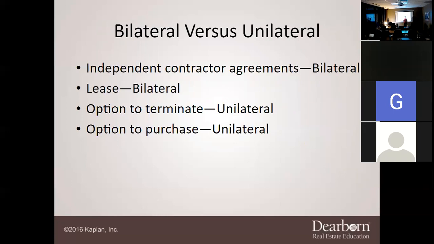Yes, sir. Mr. Keith, can you turn your microphone on for me? What is a unilateral contract? Unilateral is one-sided. So it's one promise to a particular party. Excellent. Y'all remember, great job. So in a unilateral, one person is promising, while a bilateral is a promise for a promise.